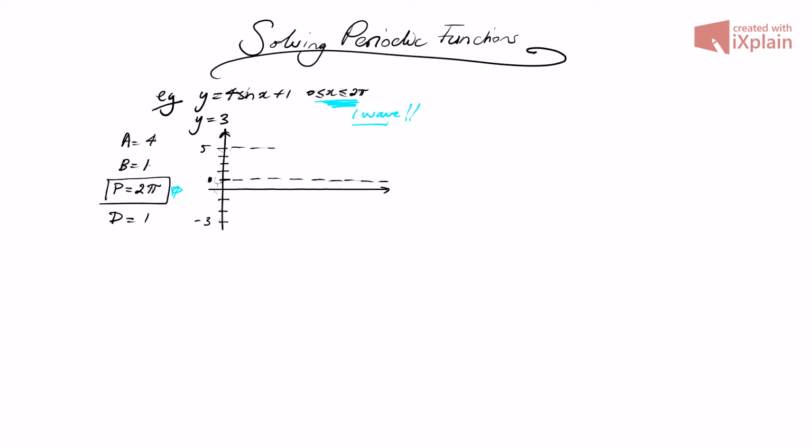I'm going to draw out some little lines just to give me a guide to draw to. That's going to help me when I'm sketching it. And my period is 2 pi, so I just need to split that up into quarters. It's a sine wave. So remember, with sine waves, we start in the middle, we go to the max, we come back to the middle, we go to the min, come back to the middle. So, middle, max, middle, min, middle, and join those points up. Now remember, when we're trying to solve graphically, we need to do the best sketch that we can so that we can get a good approximation.